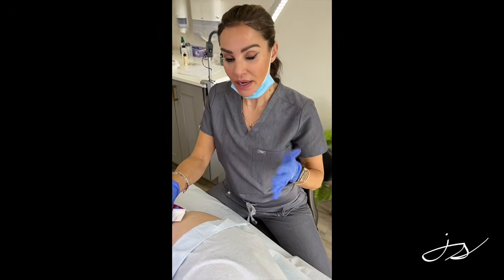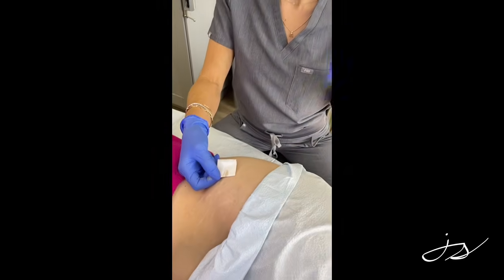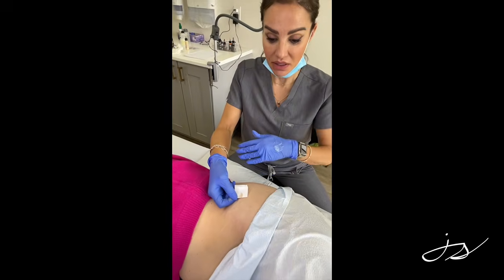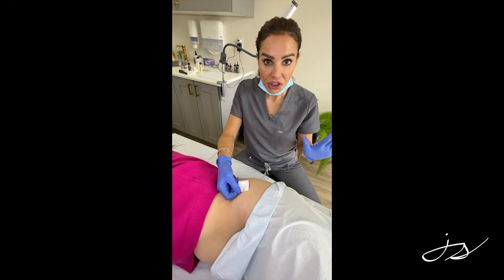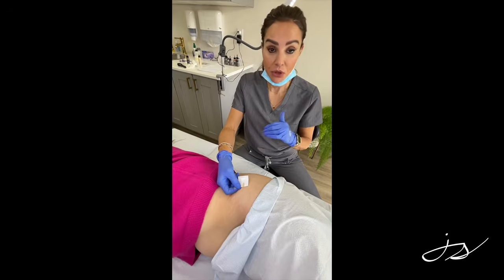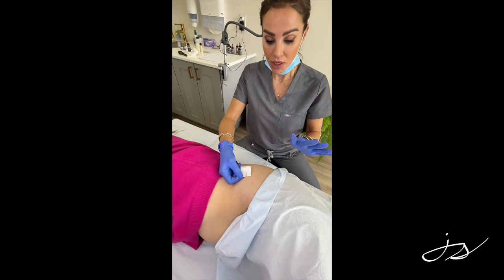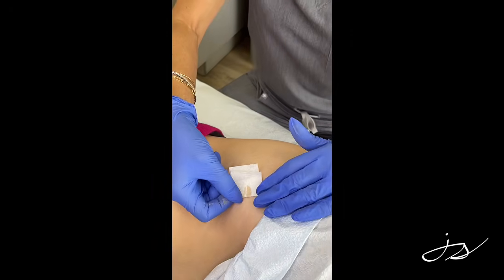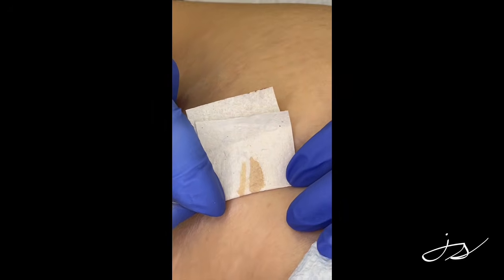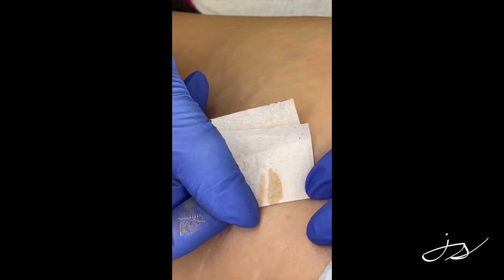Okay, so I've lightened up my formula and I've started fresh. This is really important that you don't just keep mixing this concoction of different colors, because you're not gonna know what you've done. And if you need to create more, it's gonna be next to impossible. So I've lightened this formula up and you can see it's just a perfect match for her skin. So I'm happy with how that looks.